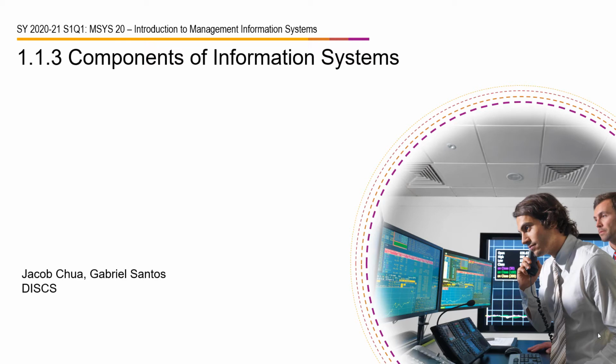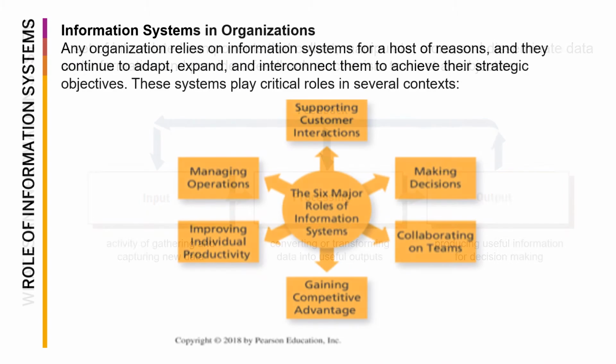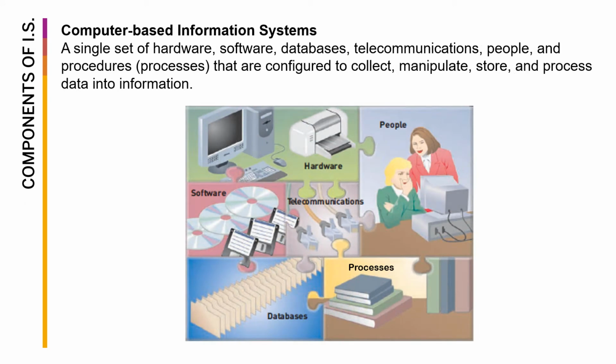Welcome to Lecture 3 of Week 1, where we go into detail at the components of information systems. In Lecture 1, we defined what an information system is. We also looked into the role of information systems. Here we will discuss the components of information systems, specifically the computer-based information systems.